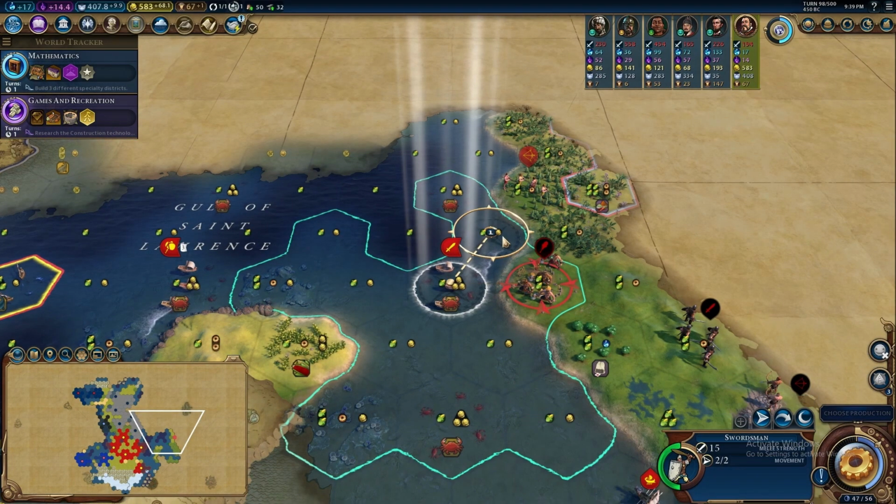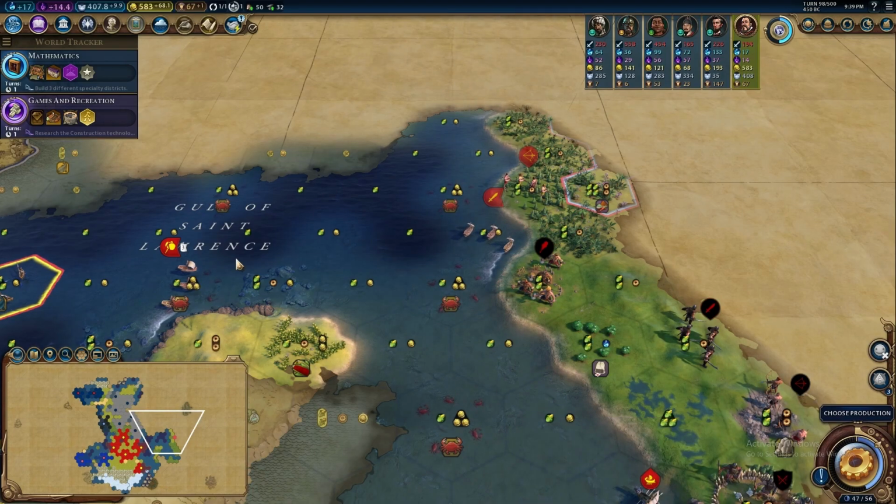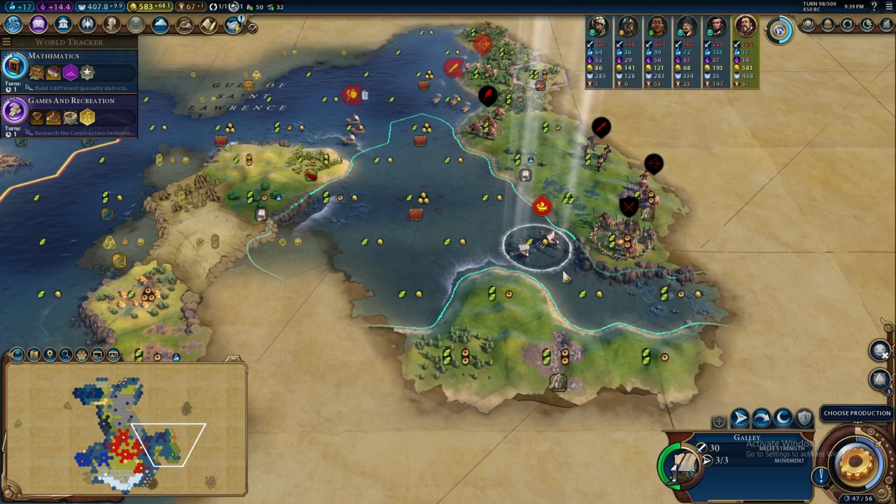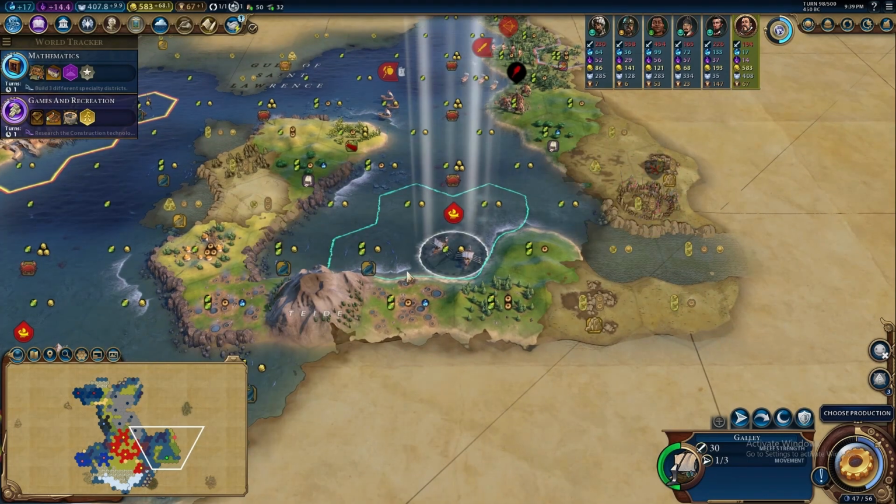For this colonization, though, we need good troops. So I got my archer. They're on land. Swordsman needs to get on land next. I got a builder coming up the rear, which doesn't do much offensively. Okay, let me explore a little bit more.